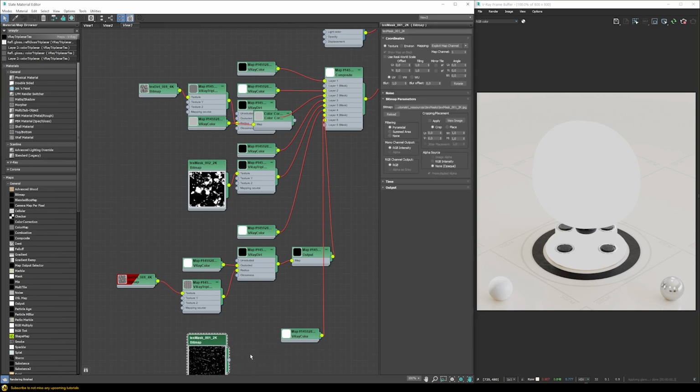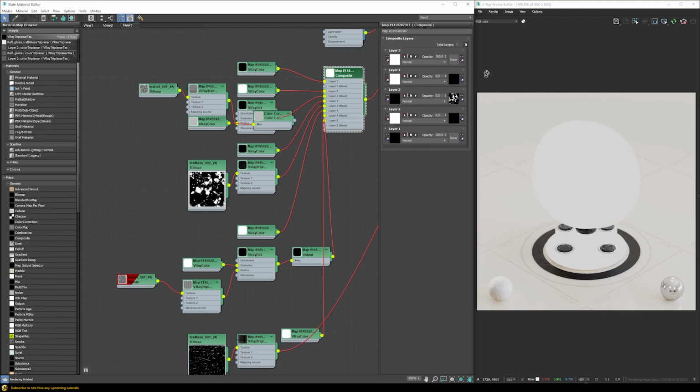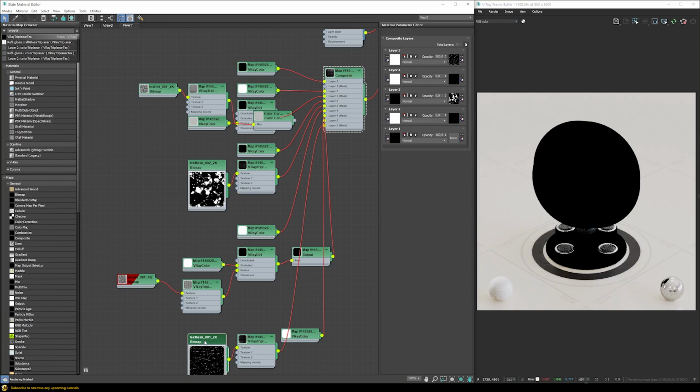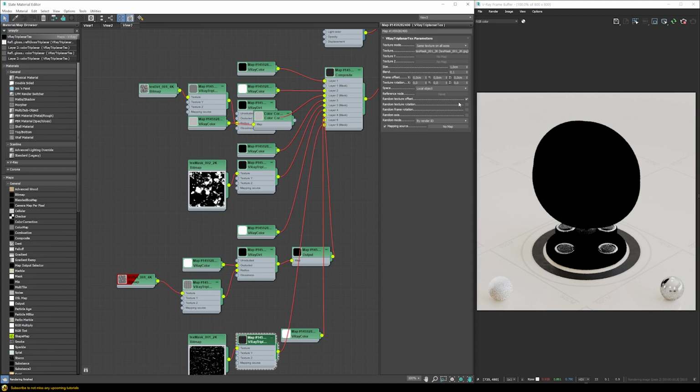I will add a new VRayTriplanar texture, connect it again like before, make sure that there's a random texture offset, and then I will map this one into our mask. So this one goes to the mask. And now the radius is way too small, so I will make sure that the radius is something higher.